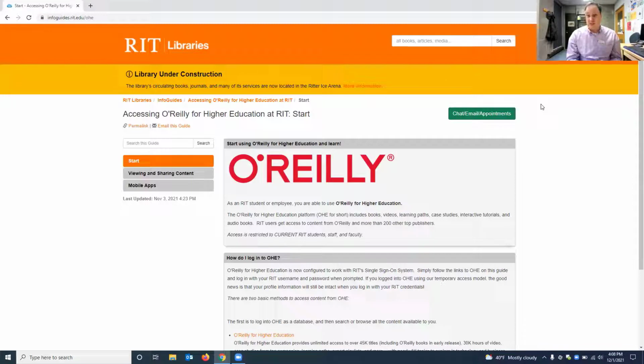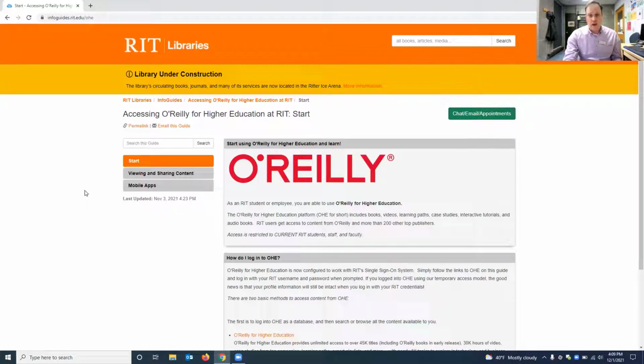You can log into this as a database and use their interface, or you can also access individual resources as you find them in searches of the library catalog or the Summon Discovery tool.